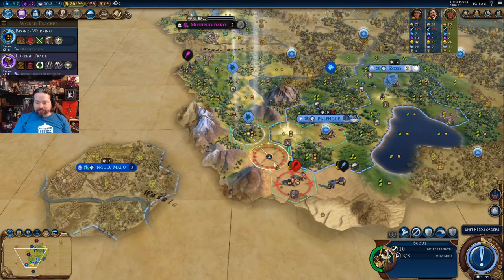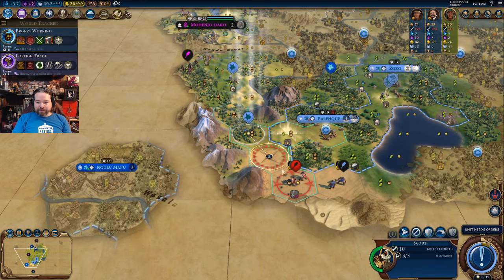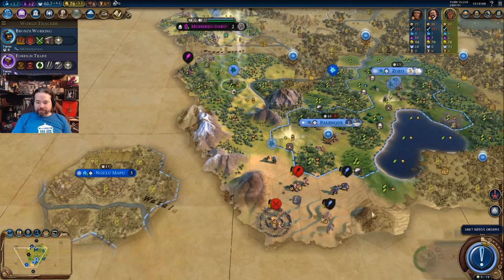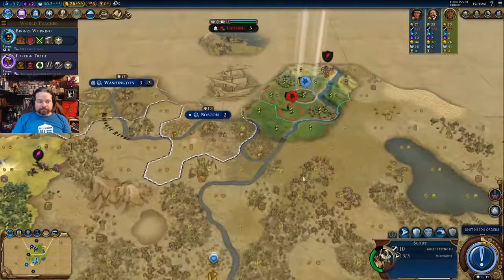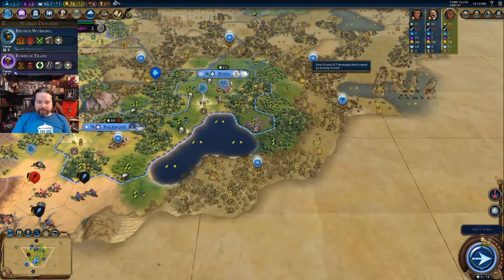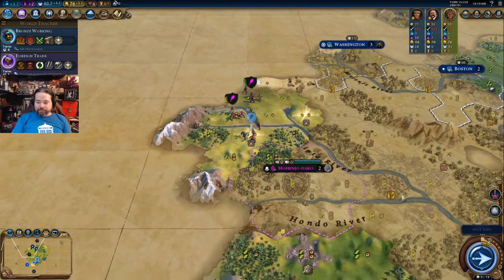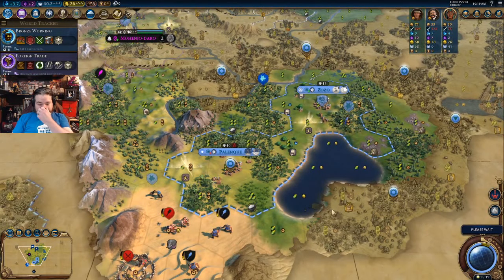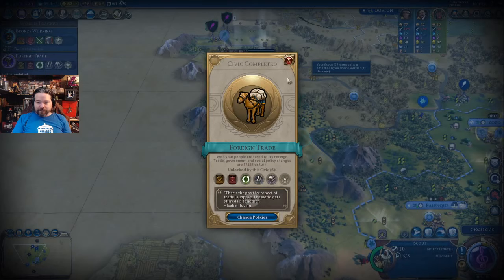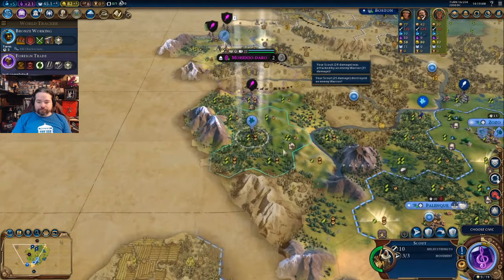I'm not gonna kill that guy, but yeah, I'm gonna be just off from killing him. So I'm not gonna try. Okay, there's one barbarian dead. I don't know if I'll be able to kill two within 6 turns. We'll find out. Okay. So maybe.